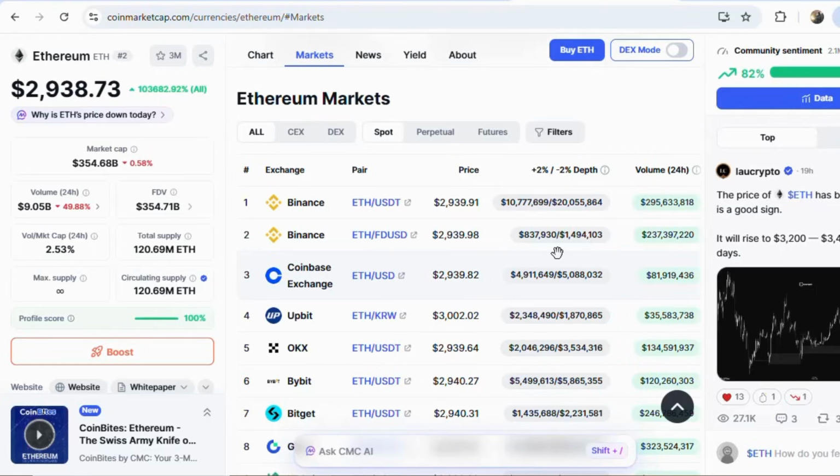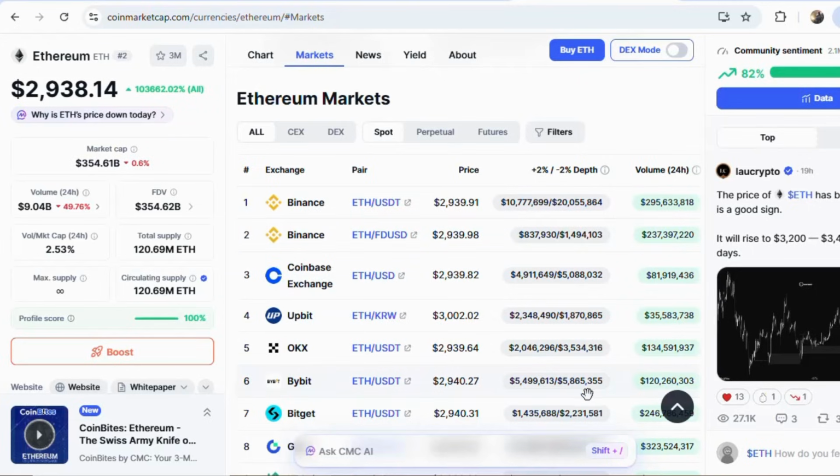So basically, what have I just said right now? I've just said that in any market there's a war of prices. The buyers want to buy, the sellers want to sell. Right now, if the money the sellers are willing to sell is more, the price will go down. The value of that coin will go down. You can see Ethereum is almost going down to 2937 right now, and you know it went to 2940. We may even see 2937 before this video is over. You can see the selling values are still high.